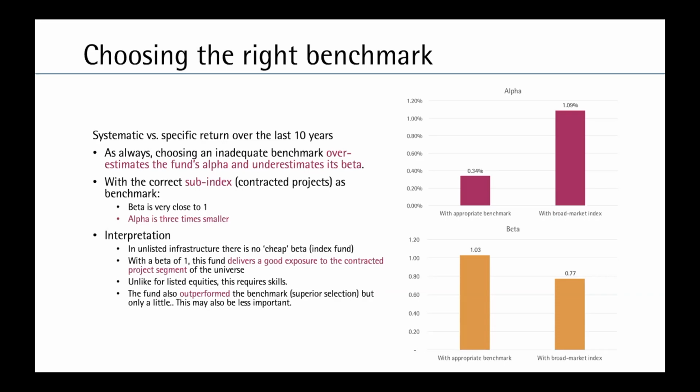Because for those of you who work in infrastructure, you know that it takes time to build an infrastructure portfolio. It's hard. It's hard to find the right assets. It's hard to source the assets. And so being able to build a portfolio that corresponds to a strategy that's well-defined, like one of those indices, is something that's quite valuable. You might even argue that it's more valuable, again, than beating this benchmark, which is more like the cherry on the cake than what matters the most. So there's a nice reversal of the usual interpretation of what the beta or the alpha means.